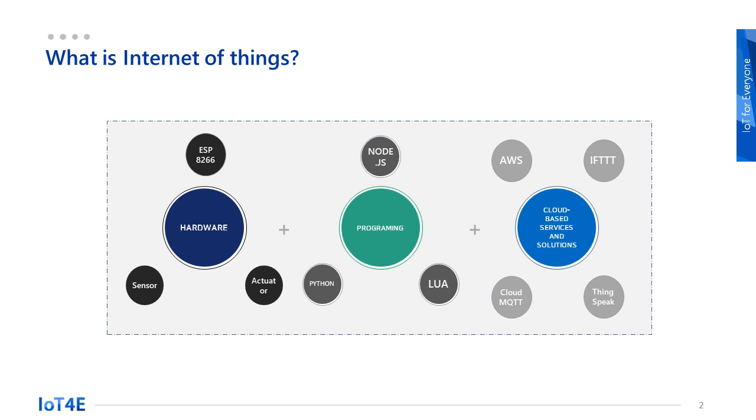This course starts from the very basics and then slowly moves up to the more advanced concepts. We will use the very easy and interactive language Lua script to do programming, the ESP8266 development board for the embedded device, and cloud-based services and solutions for IoT. This course contains projects using various sensors and actuators like LED module, motion sensor, DHT22 temperature and humidity sensor, digital push button, etc. The course contains detailed projects using various clouds like ThingSpeak and CloudMQTT. It will explain the concept of MQTT and IFTTT services, as well as advanced concepts like HTTP to MQTT bridge using AWS and controlling things using voice commands in detail.